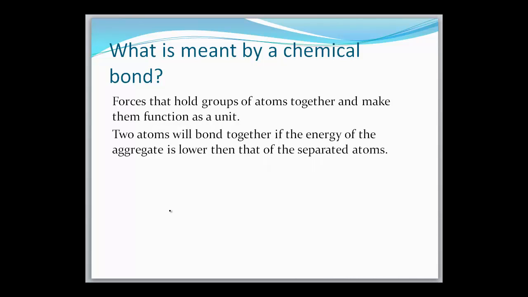Okay, so what we want to do is first of all describe what is a chemical bond. And it really is fairly simple. A chemical bond is when two or more atoms come together to form what we're going to refer to as a compound. So for example, you've got a carbon atom and you've got an oxygen atom. They come together and they can form carbon monoxide. If you had another oxygen atom, you could form carbon dioxide.